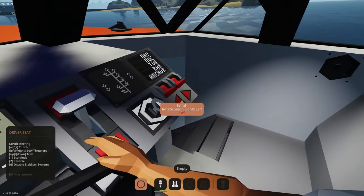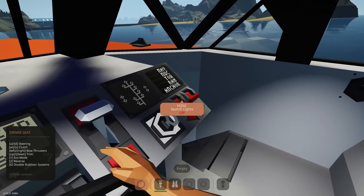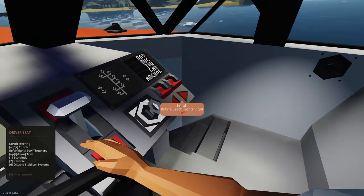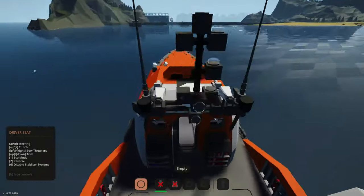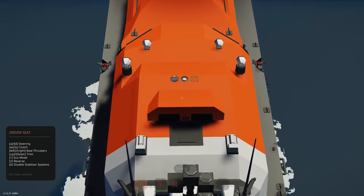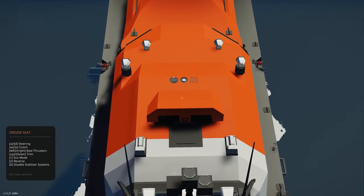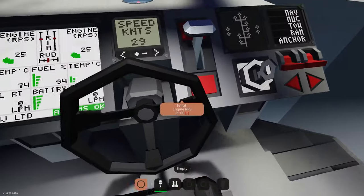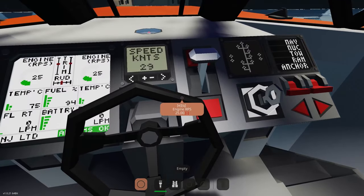And you can see I've also got the buttons here, and I've got a light here for searchlights. So what I'm going to do is get that onto a little mic controller so we can rotate it. And what I was thinking is for the searchlights at the top, if I rotate it left, I only want the left one to rotate. And when I rotate right, I only want the right one to rotate. So we're going to get some smart little system in here to get that all working.